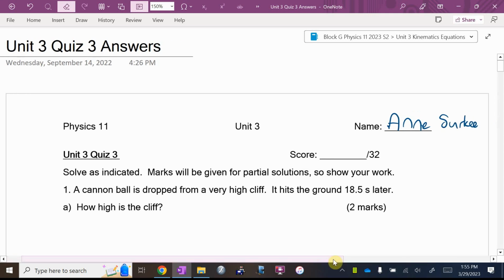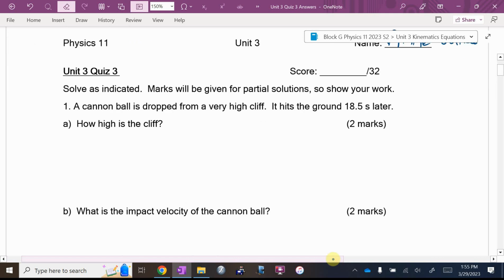I'm going to try very hard to let you into my warped brain. What I mean by that is I'm going to talk out loud, lean, how I solve these. So if I was reading this question, I would probably underline the word dropped, and almost right away I would write, okay, I know that. I would look at part A, how high. You know what, Jackson? They're asking me to find this.